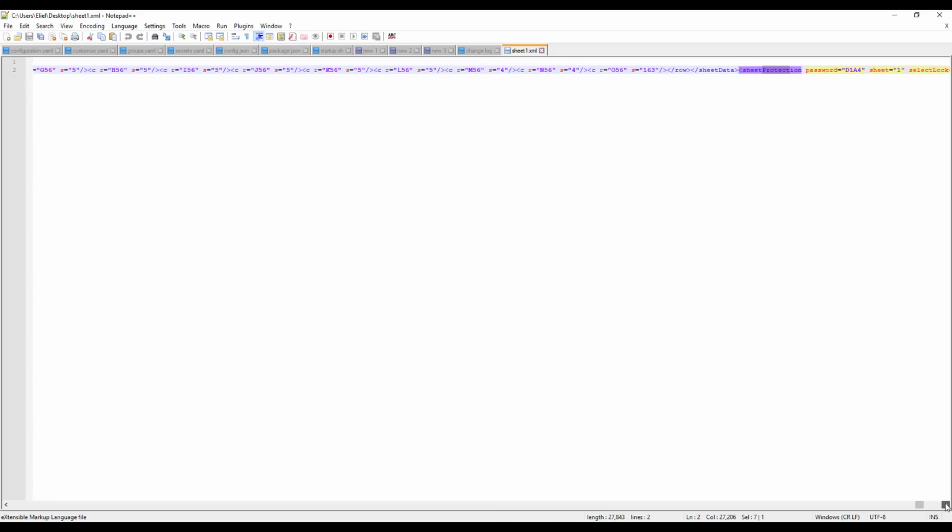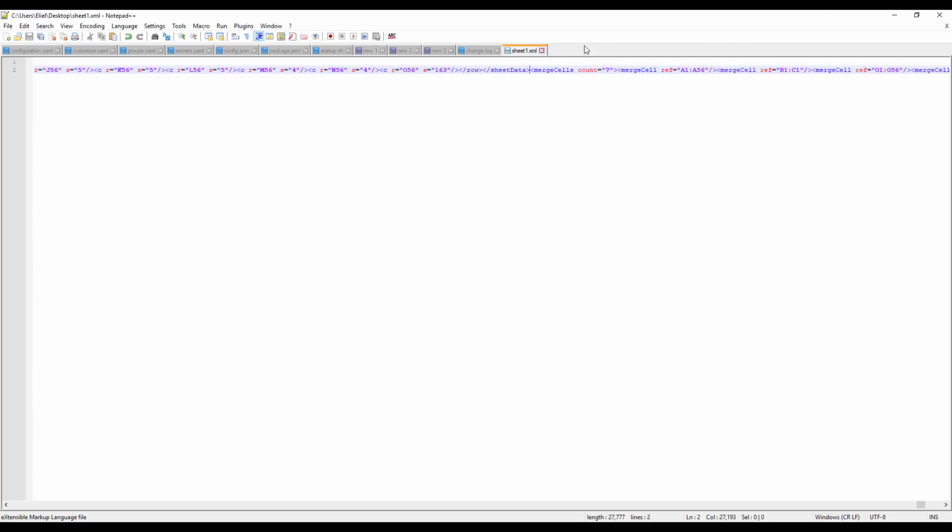So what I'm gonna do here, as you can see, here's the password. It's D1A4. That's not the actual password because that's encrypted, so I can't just take that password and copy and paste. But what I'm gonna do is delete this whole thing over here. I'm gonna delete this protection right out. So now I'll remove the password protection from that file.